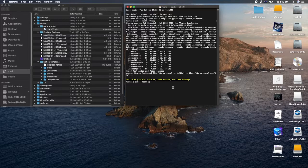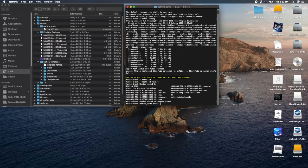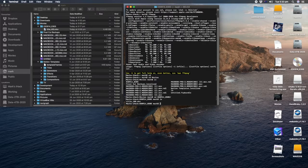So if you're not familiar with the terminal, I can show you what you need to do. If you just type cd, that will get you into a folder. This is what's called your home folder. Now we want to go into movies, and we want to have a quick look in the place where we ripped our earlier file. So we'll cd into movies now. ls, and we're going to cd into 03. There we go. And there's our file.